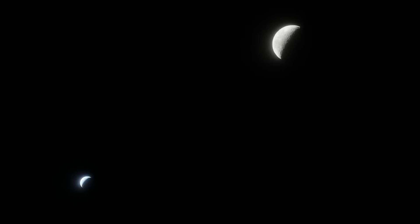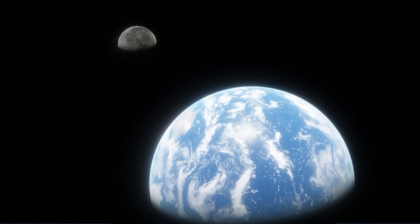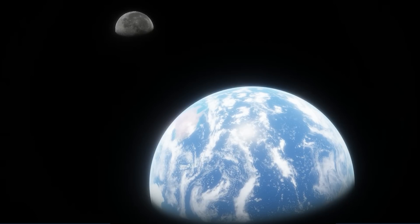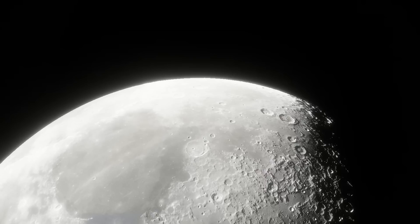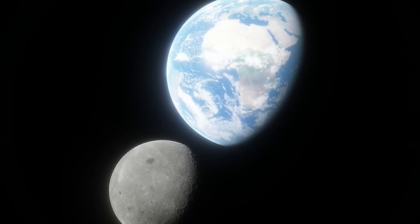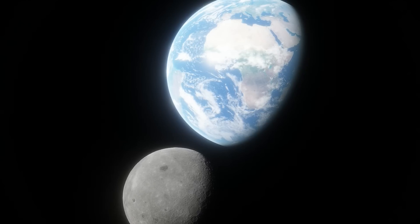The ILRS stands for the International Lunar Research Station. As sci-fi as it sounds, China actually has extremely detailed plans for its construction, which, if all goes according to plan, could very well be the first permanent base on the moon. China runs its space program very differently than NASA — they keep many missions secret and don't even announce crew until after launch. China only announces missions they're confident will be successful. So if China is making their ILRS plans public, that's not simply propaganda — it means they actually believe they can do it. With Tiangong performing well and their successful Chang'e robotic moon landings, it's extremely likely the ILRS will get built in the 2030s.